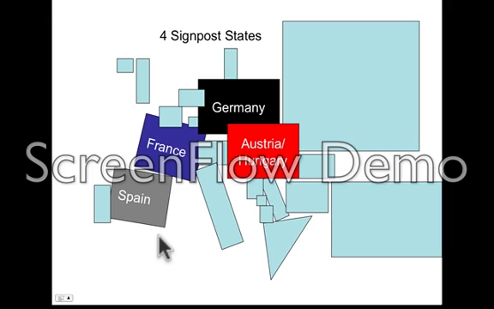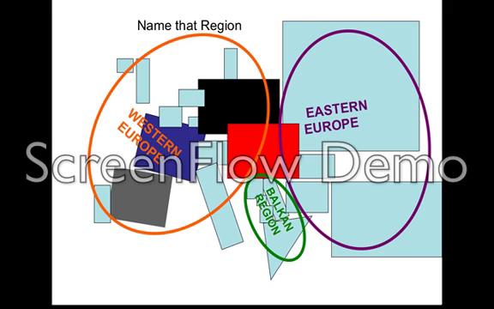Okay, so in order to be able to start to understand where the countries in Western Europe are, you first need to be able to identify these four signpost states. Some of them are more important than others, you'll see in our study. Okay, so generally speaking then, Germany and Austria-Hungary, France and Spain are in an area called Western Europe. And over here we have part of Austria-Hungary, but mostly this big country up here, which happens to be Russia, and the Ottoman Empire down here.